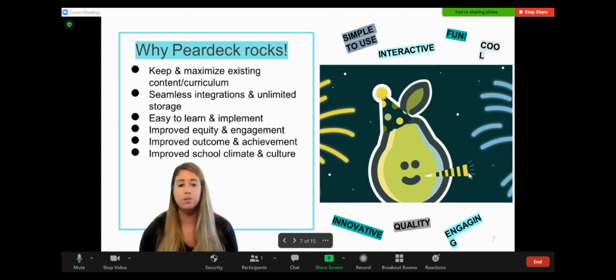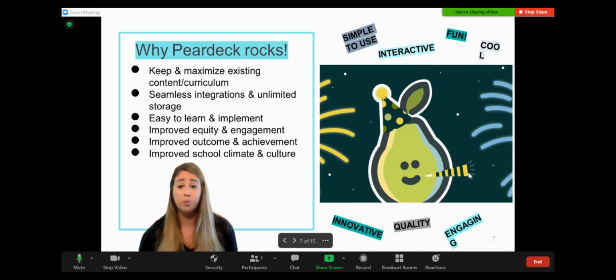Third, it's easy to use, it's easy to implement. With thousands of tech tools out there, teachers have enough on their plate without learning new ones. Peardeck is built to work with the classroom apps that teachers really use. So working with Peardeck is as simple as opening Google Slides, opening a PowerPoint, and there's no need to learn a new set of tools.